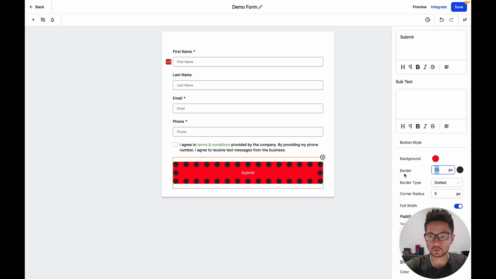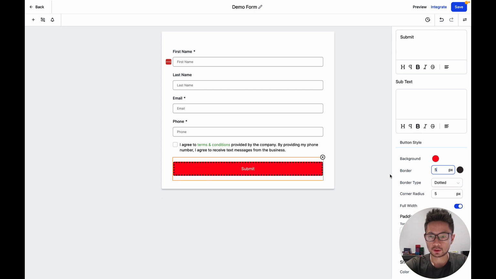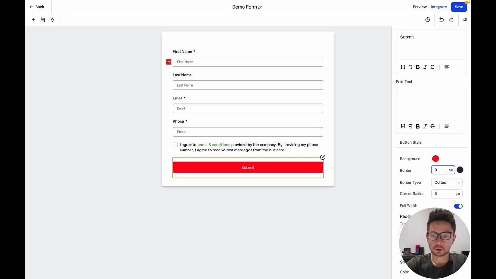Okay, that looks very bad. Okay, 5. For me, I just like to leave it at 0. I don't like to use borders. Corner radius will just make it more rounded. So 10, 15, let's go with 10. And full width or not, it's up to you.